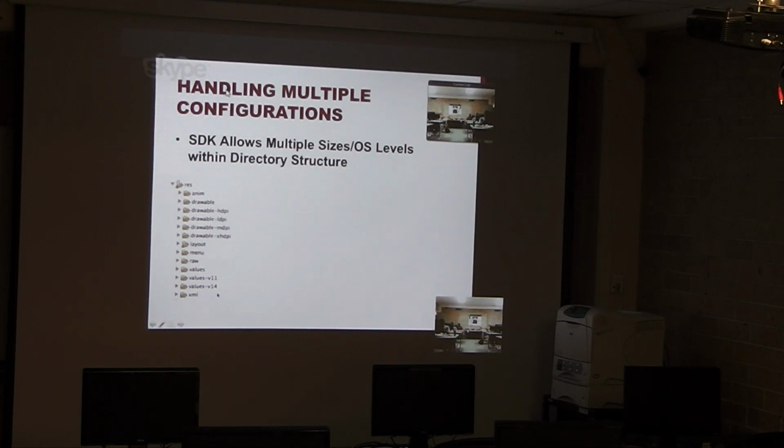You can also do the same thing with operating system level. Everyone in the real world refers to them as Jelly Bean, Ice Cream Sandwich. Well, in Eclipse, in Android, you have to actually refer to them by their level. So 11, 14, 15, and they get into the dot, so 2.3.5, maybe 8. So that's how it references that. You can do the same thing with layouts, animations. Everything can be custom fitted into this sizing and OS level structure.